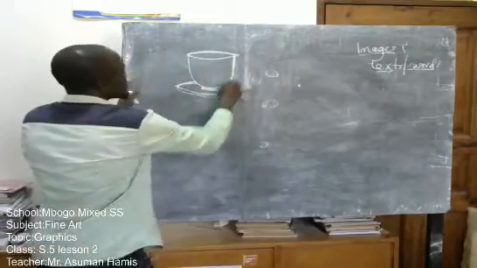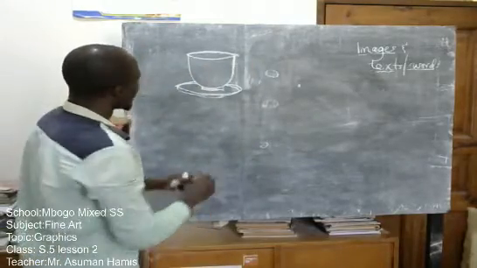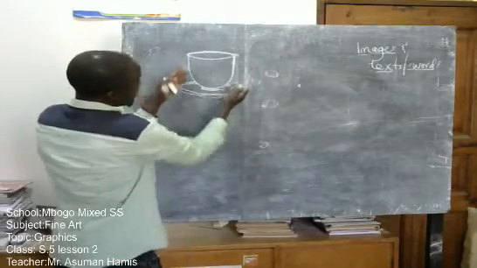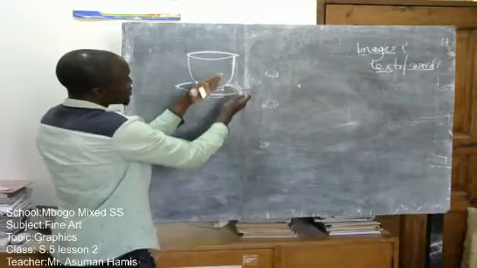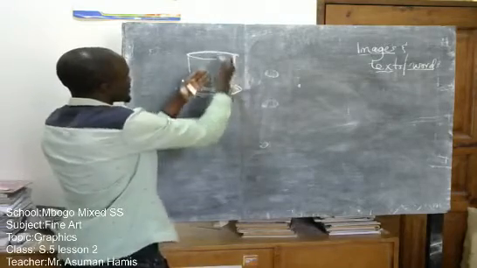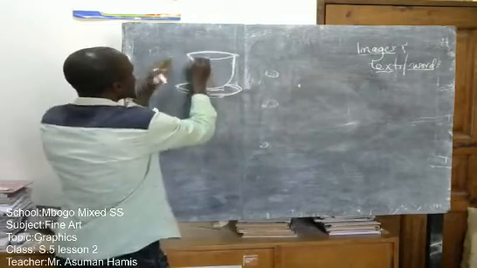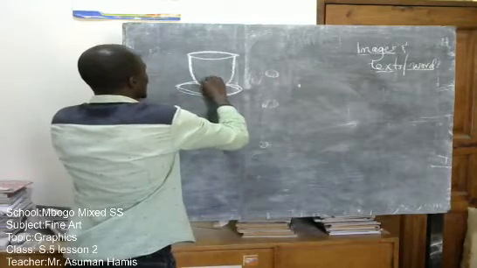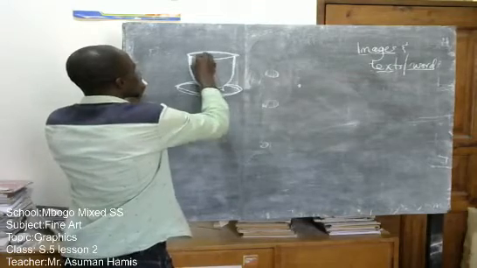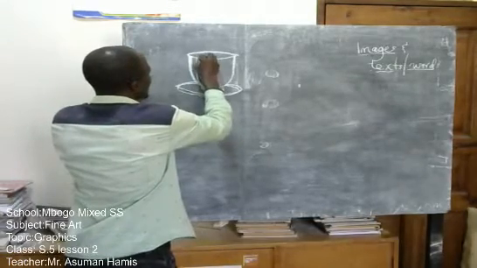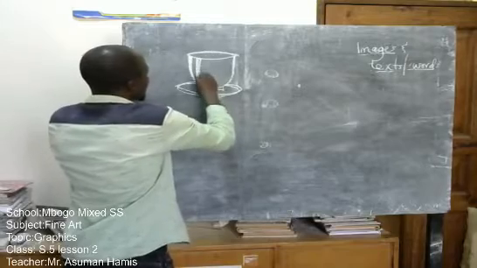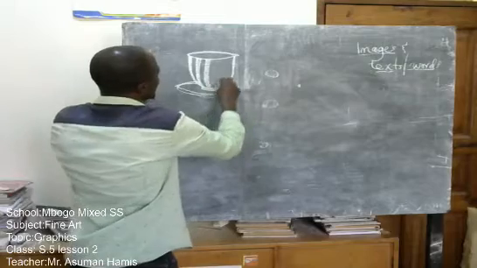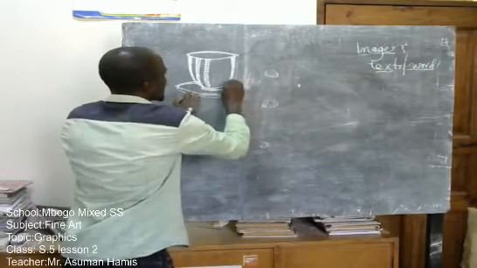So when we are shading this, sometimes we can only use lines. We can have a bit thick lines, make them run downwards, but you also follow the art of the curve. If it is curving, please put some art such that it is also appealing to people. So we have these lines. For example, I have this. I will just magnify these lines here like that. I will amplify them. Same thing applies here. I'm amplifying the size of the lines there. Doing that, then I shade them. So when someone sees this, automatically they will have the simple interpretation that that is a curve.